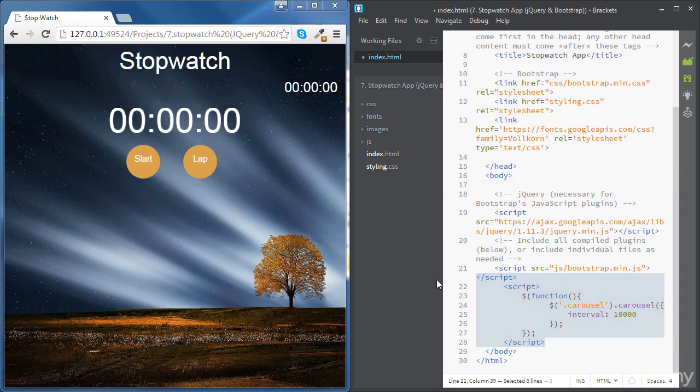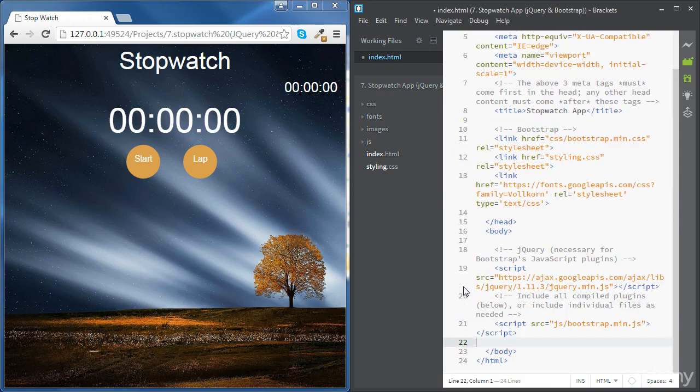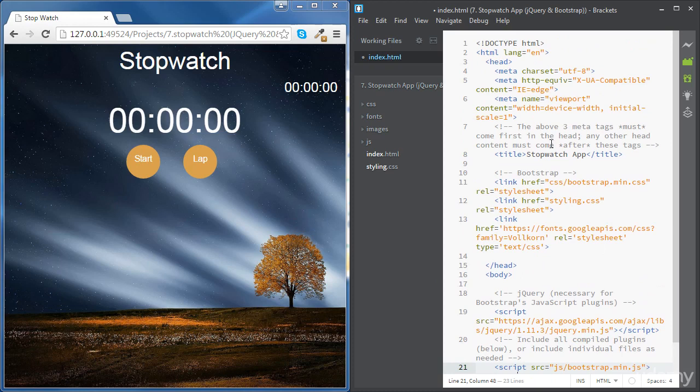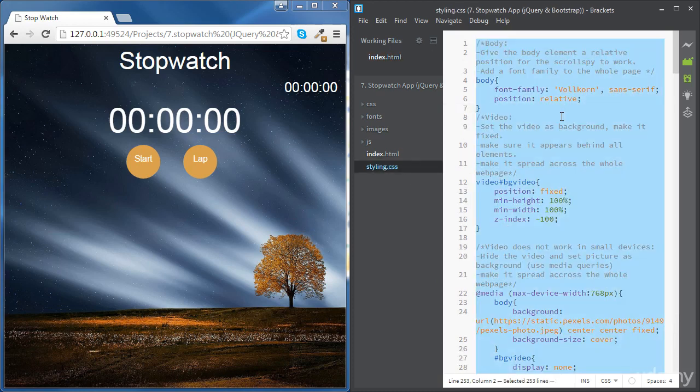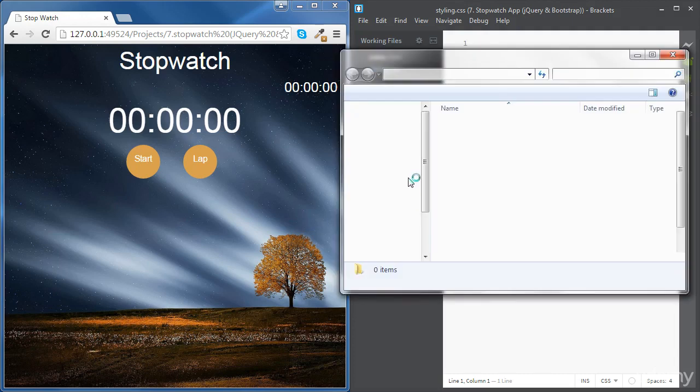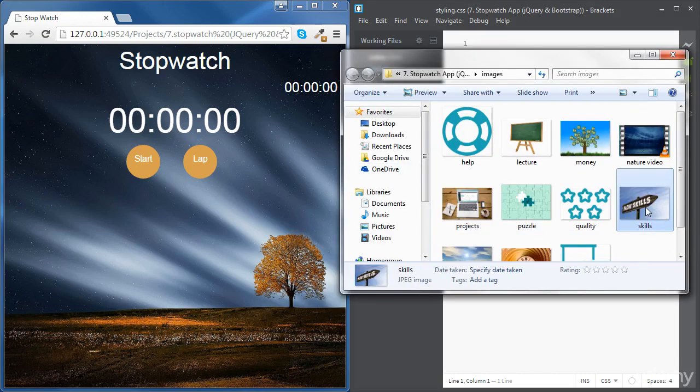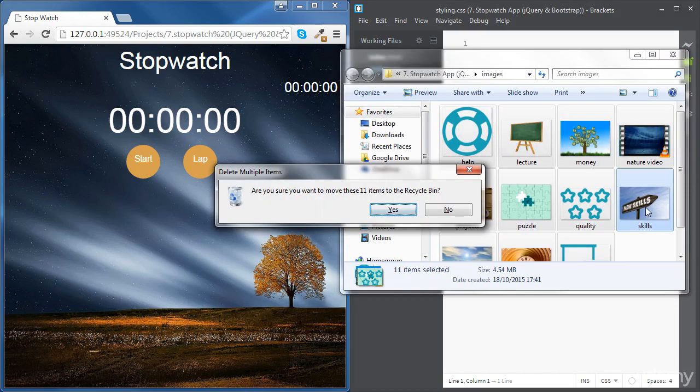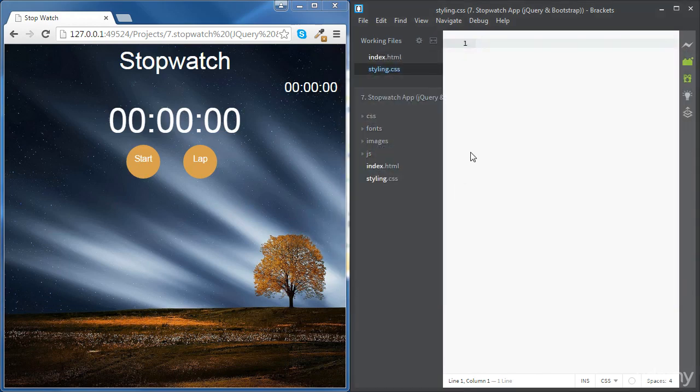And also we don't need that script. Okay, let's save that. And also let's go to the CSS file and just empty it. And if we go to the images folder, we can just delete all the pictures we have in there.